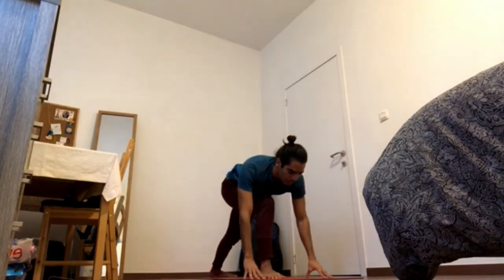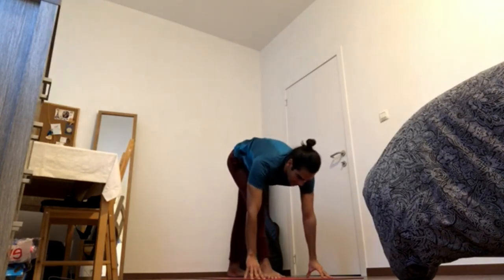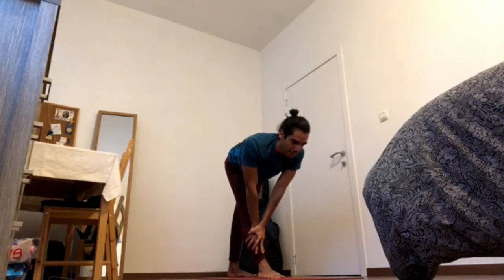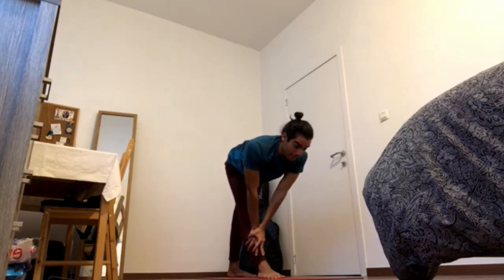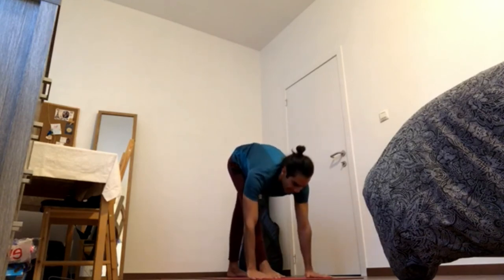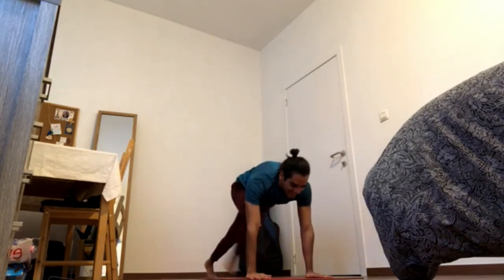Pyramid fold. Hands to the ground, back foot in, hands to shin, straighten front leg. 4-3. Press back heel down, keep pressing back heel down. Navel in and forward — protect your lower back. Front heel down, front thigh, front of the head forward. Bring shoulder blades back. 4-1. Hands to the ground, elbows in, Chaturanga.